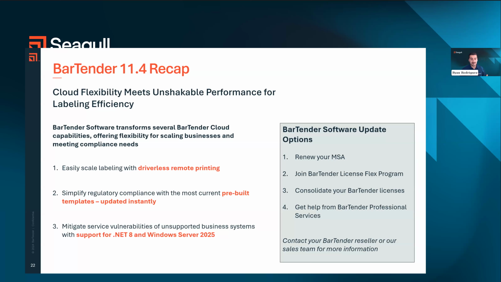That can be seen with the driverless remote printing from Print Portal and OneDriver, simplified regulatory compliance from the BarTender Common Template Library, and helping you maximize your uptime and mitigate those service vulnerabilities with support now for .NET 8 and Windows Server 2025. So if you are wanting to get started today, contact your BarTender reseller or our sales team, and we'll help you answer any questions that you may have or provide any additional information. And with that, I will now pass it over to Dan.